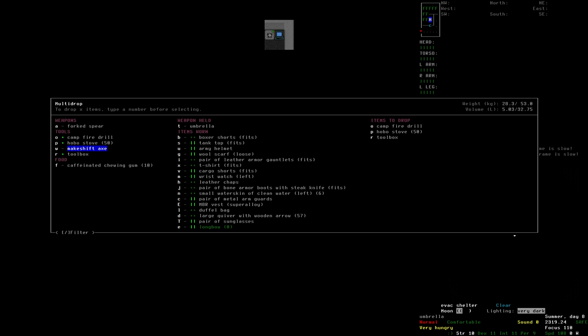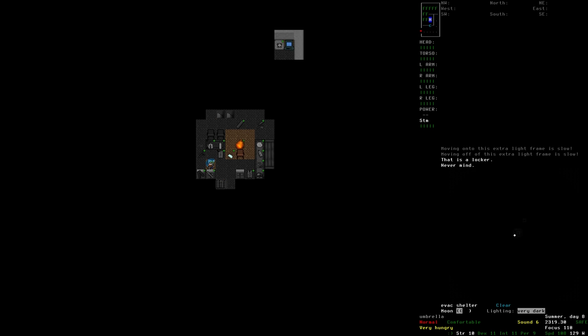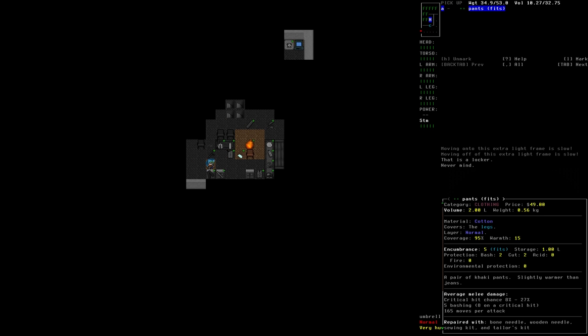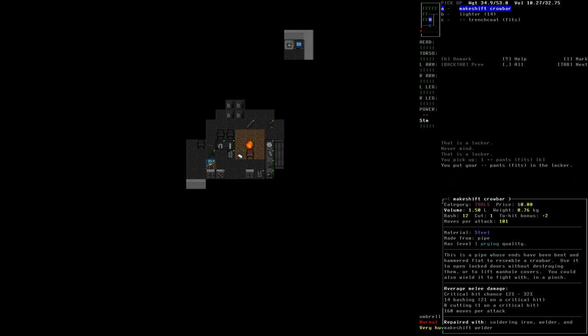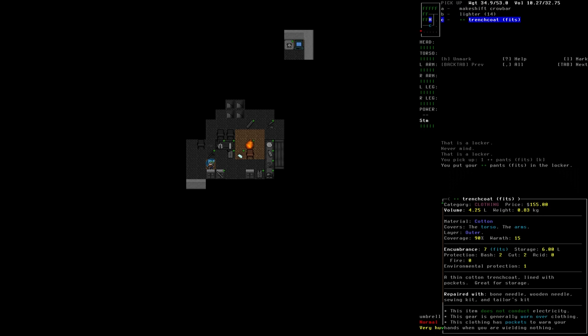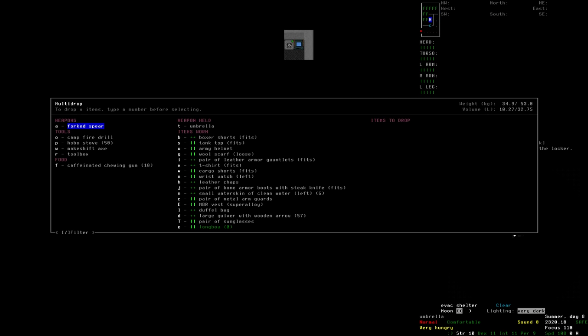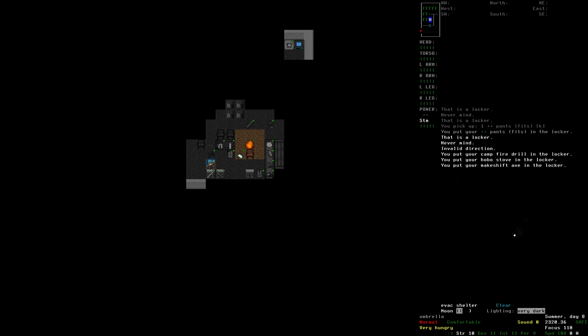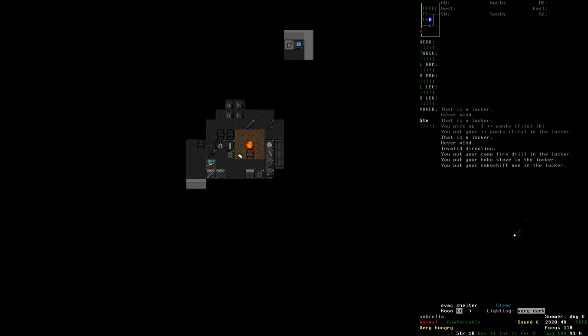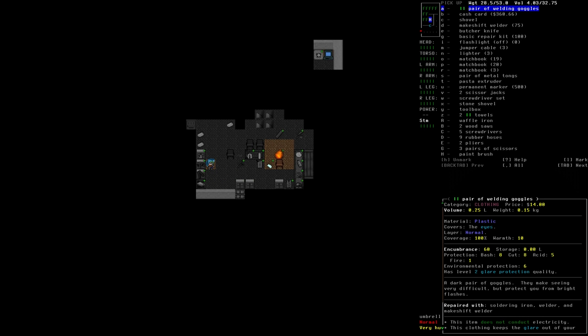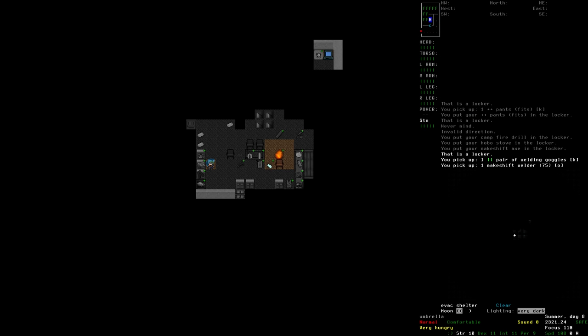I actually may make another locker specifically for the sorts of tools. Well, yeah, you know what? Sure. Okay, we'll do that. So pants can go in there, and then makeshift crowbar, lighter, and trench coat. Those are things that I want at all times. A toolbox should go in there. But the makeshift X and the hobo stove and the campfire drill, these are going to be for the tools that I do use regularly. In fact, maybe I'll change that from a locker to a metal rack. But for the time being, is the welder over here, I wonder? Yes, there we are. Perfect.